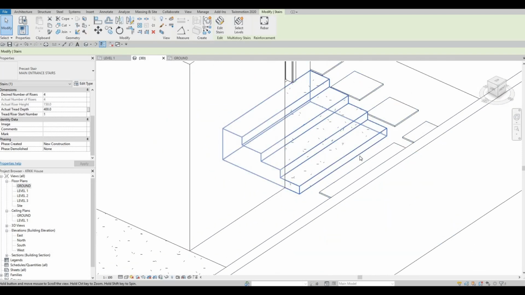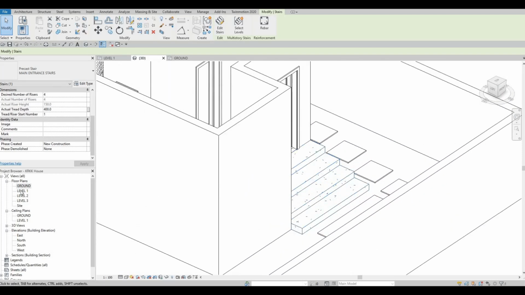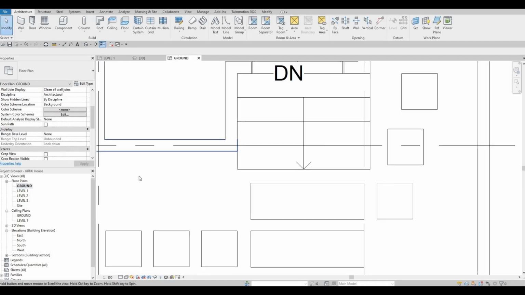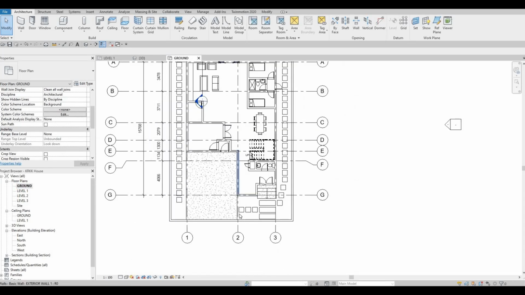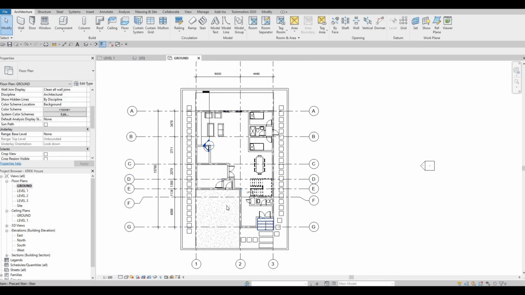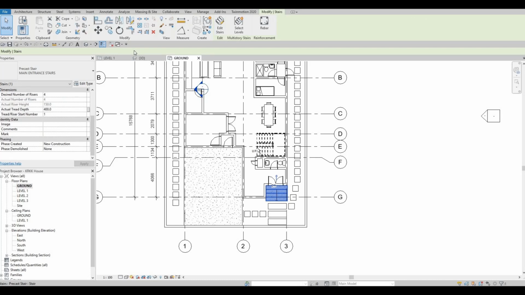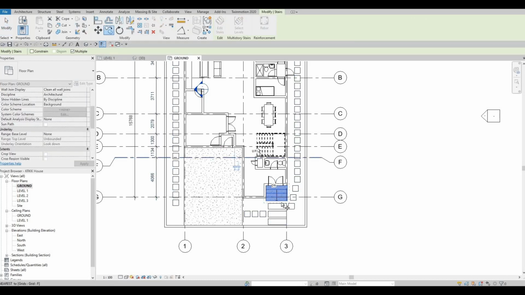For me, that's good enough. Now we're going to add the same one right here, here, here, and then here. So what you could do is you could just simply copy it.